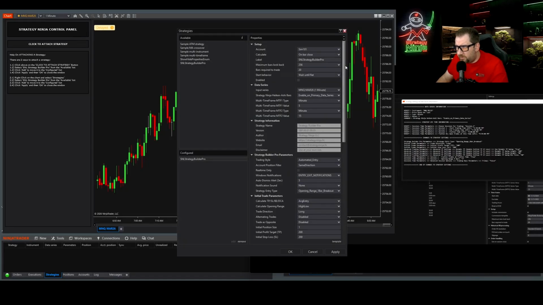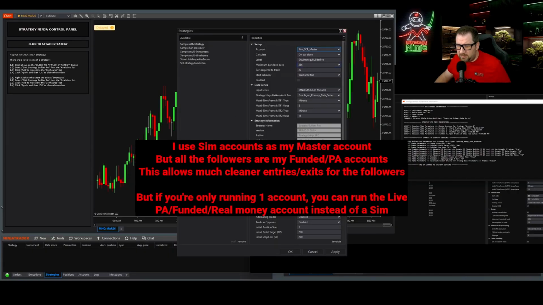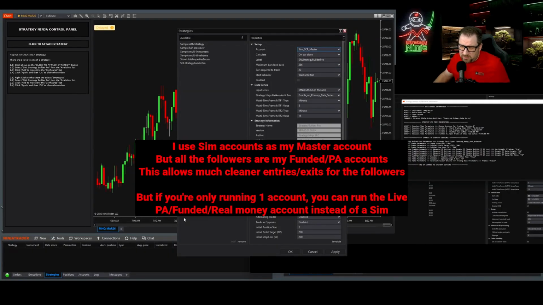So that loads up and all your settings update. See your profit target, stop loss 200. So all that's updated. At this point, the only thing you need to do are 2 things. You change your account to whatever you want to trade with. I do prop firms, so I trade prop firm accounts, but even so, I use the Sim SCP Master. I created this Sim account, and it's what I like to do because I don't like to trade off of a live account, because live accounts tend to have problems, whereas a SIM account does not have almost any problem when it comes to data and things, and so fill rates and all that stuff.